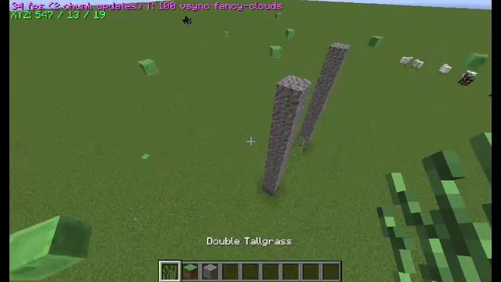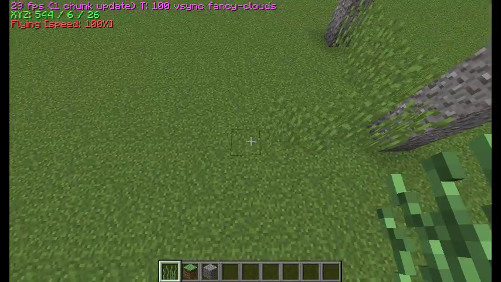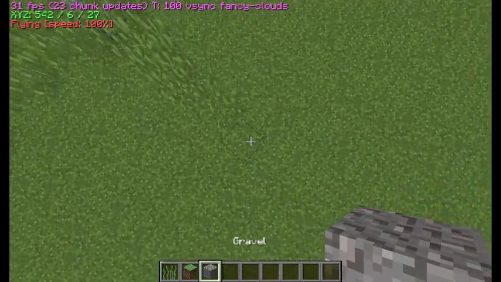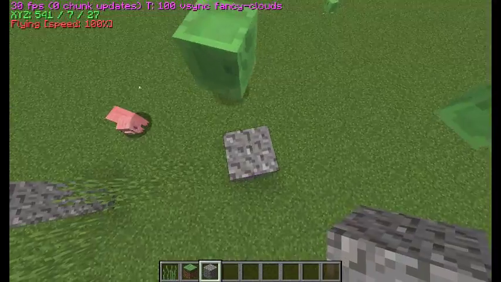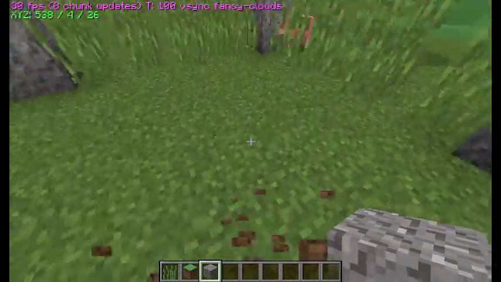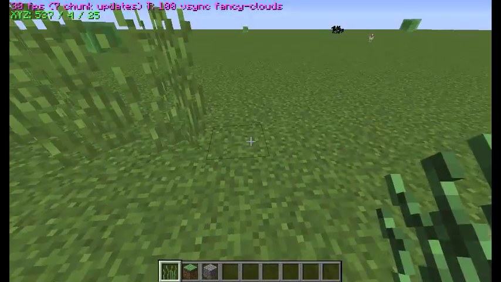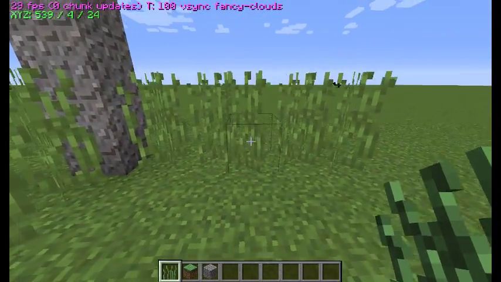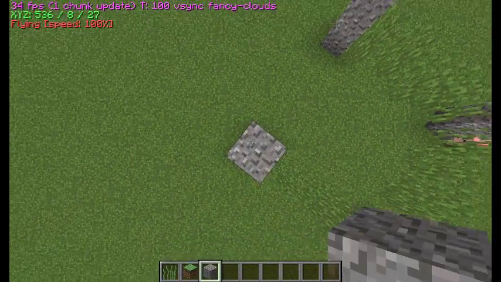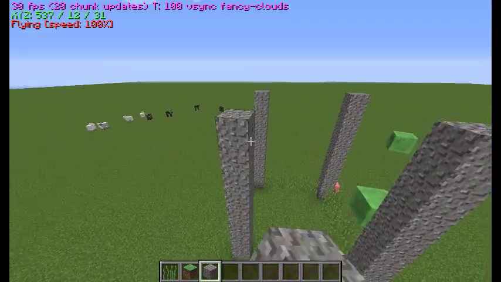1, 2, 3, 4, 5, 6, 7, 8, 9. So, 5 blocks again. 1, 2, 3, 4, 5. And then 1, 2, 3, 4, 5, 6, 7, 8, 9. 1, 2, 3, 4, 5. Then 9 blocks high.